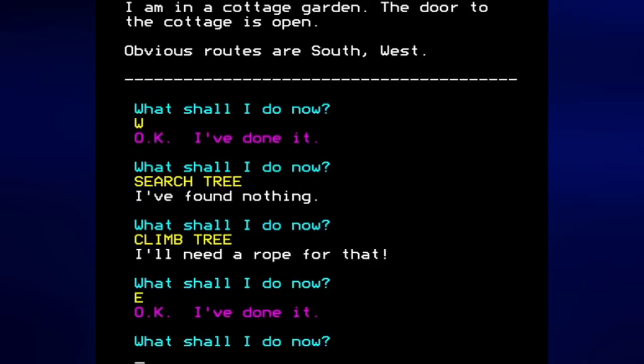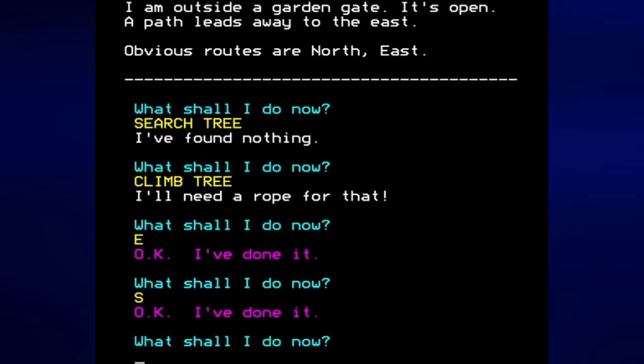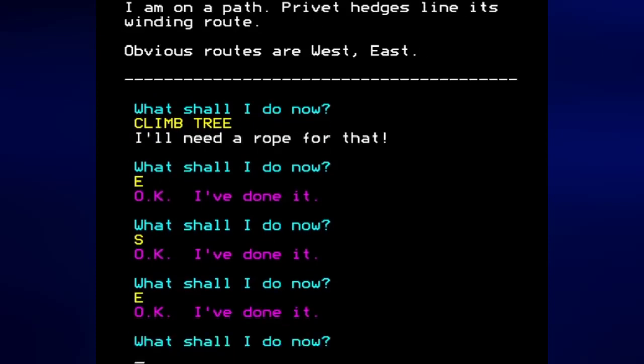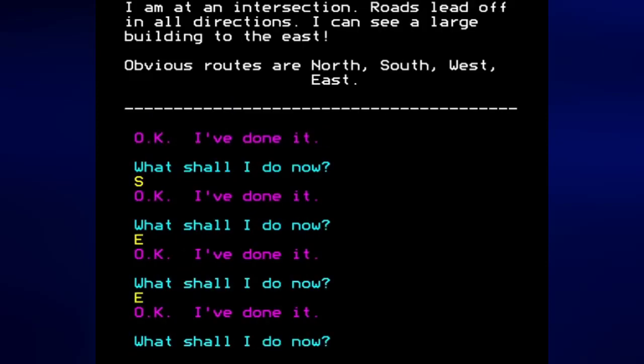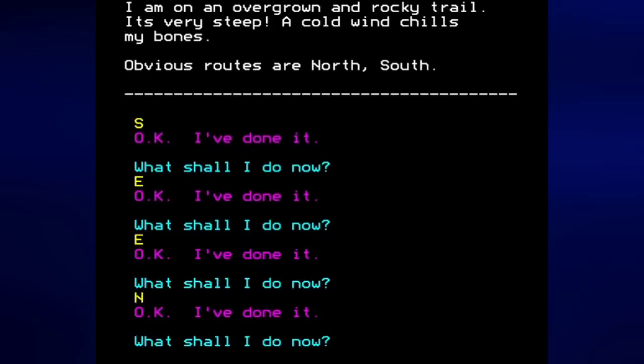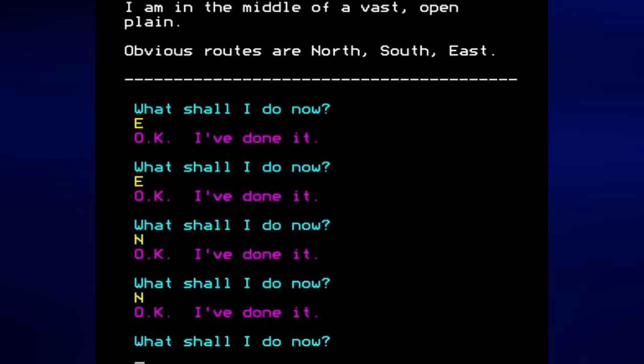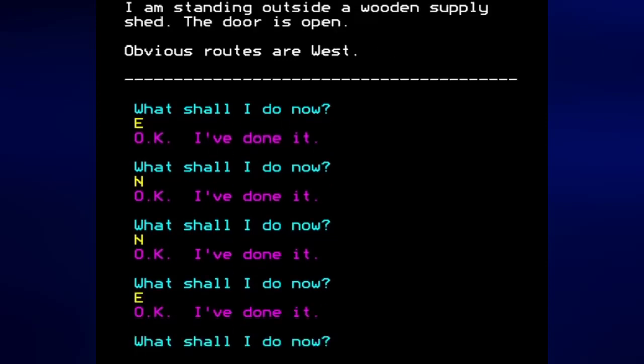For now, we need to go east, and we need to keep going east in any direction that will help us go east before we make it back to the intersection. Now, we need to head north until we are back on the open plain. We need to go to the east.